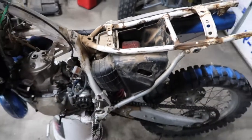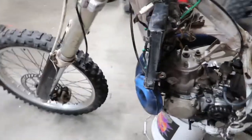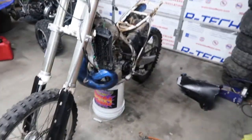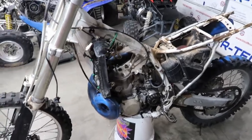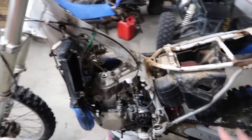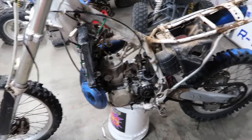I mean, yeah, it's a work in progress. So you guys, we're getting there. It wasn't even that bad to take off the plastics. It's pretty much almost all out of there. So I'll probably just start taking off all that stuff, and then I'll get back to you guys.